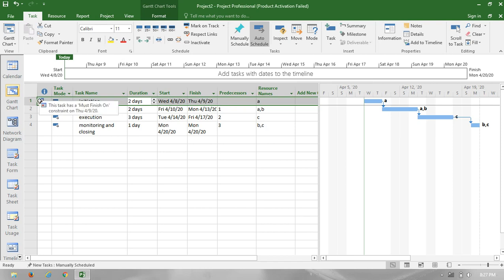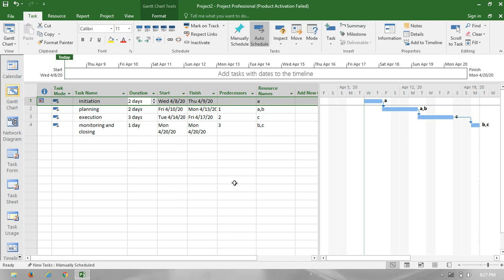The start must start on the date of the 9th, so you can give the constraint as well. You can do leveling whenever there are different kinds of problems occurring. And you can do tracking, and you have earned value analysis where you can calculate different values. You can use filters and groups, and you can use customization and formatting for different formats and steps. And you can generate reports of the project as well.